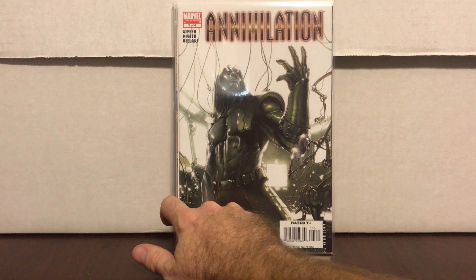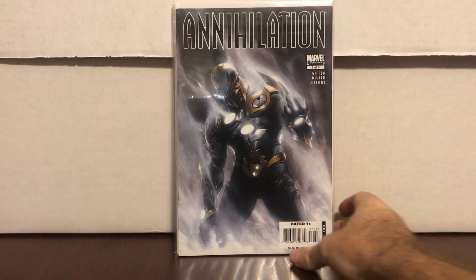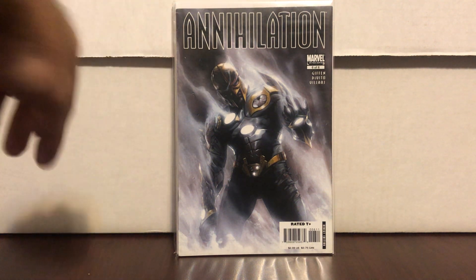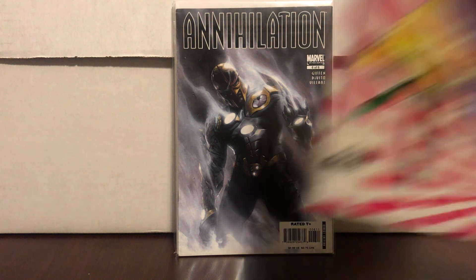This one I needed to complete my run of the Annihilation set. It was cover price — $4.50. This one technically goes for more but it was priced based on condition; it's got some dents up there. For two dollars I needed it to complete the run — it can be a placeholder till I find another copy in better condition.